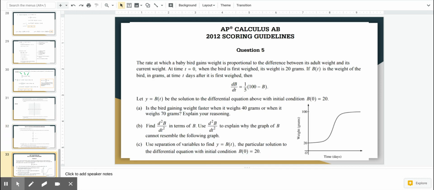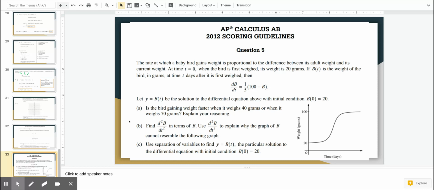All right. And then finally for 2012, this one's, I think, pretty interesting because it's not just, hey, here's an equation, do all this stuff. It actually links it back to something that's kind of possibly happening in the real world. So it's the rate at which a baby bird gains weight. And so what I would say is if you see this type of question or a question is posed to you in this way, it is still just a differential equations question, right? They're just putting a little bit of, like I said, kind of real worldness to it. But everything that you do is exactly the same, and the way that you do it is the same.